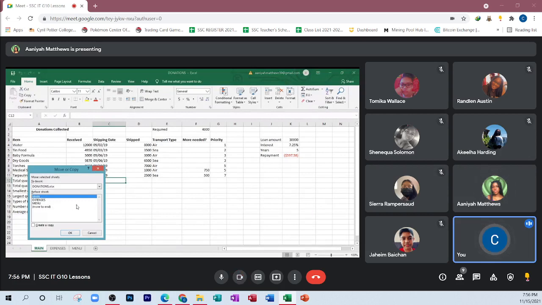If you click on it, this box will appear, and the first part at the top is move selected sheets to book. If we actually want to move this sheet, at the bottom is the sheet and the top is the book. So we can actually move a sheet to another Excel file or to another workbook.